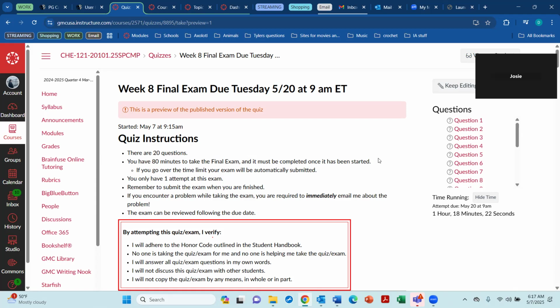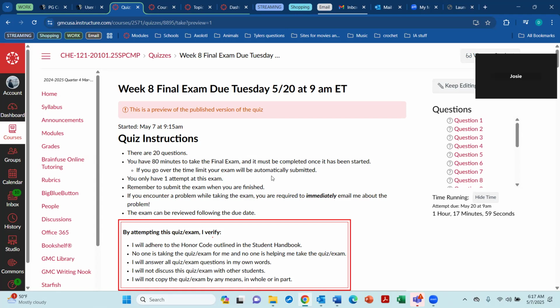Also, I didn't mention this in the lab for this week. You might want to do that too. You might want to copy and paste all your answers into a Word document so that if something happens and you are unable to get back into your lab, you have all the answers copied and you can just paste those.